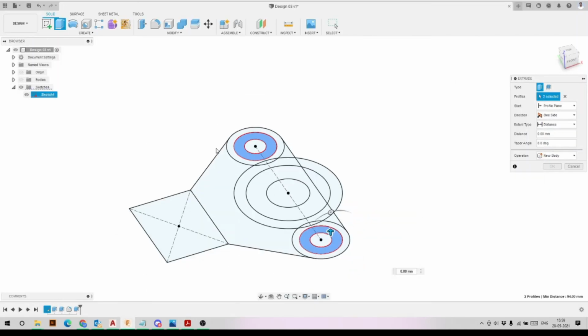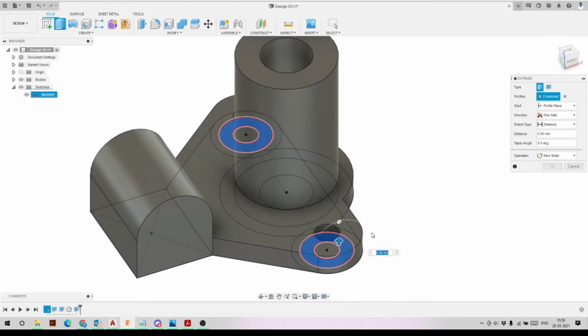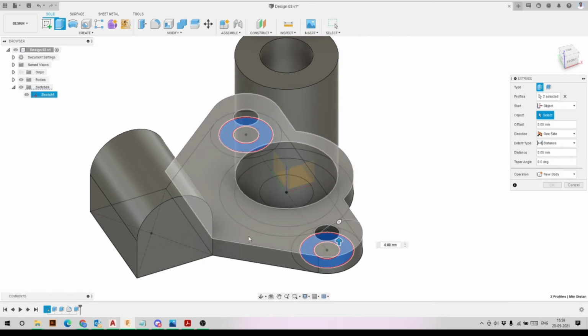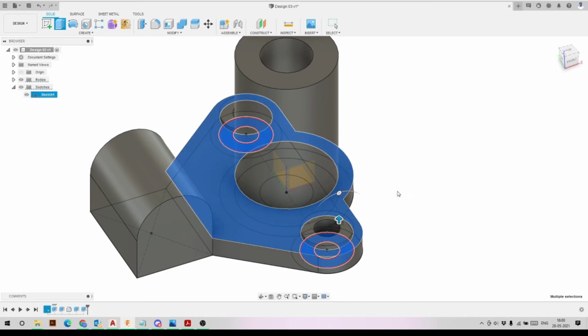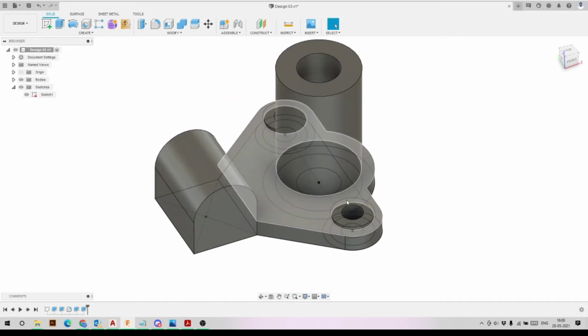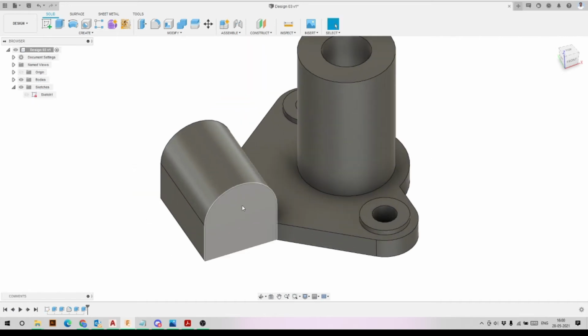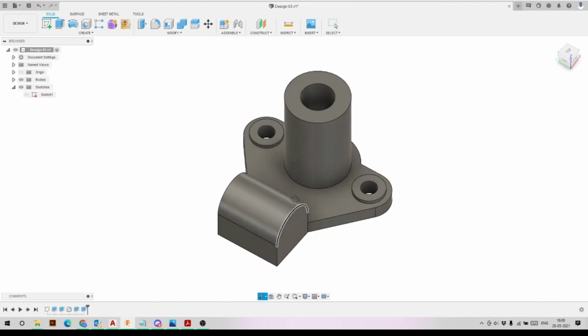So we'll go back here, we'll turn on the body, and this time we'll select the start plane as this top plane and then 4 millimeters, right? So we'll just write 4 millimeters and we'll keep the operation as join and we'll press OK. So here you can see, if I turn off the sketch, you will be able to see it better. So here it is. So here is the portion.